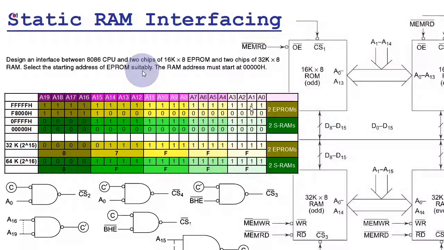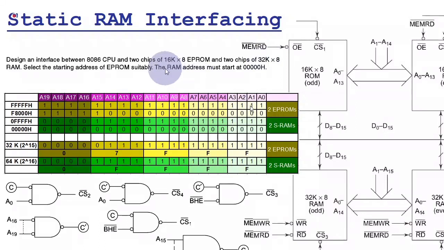Now, the second thing that we are doing here is we want to fix the two RAMs, 32K cross 8. Since they are 2 in number, 64K will be there, and 64 means 2 raised to the power of 6, and K means 2 raised to the power of 10. That is why you will have a total of 16 address bits, and that means you will go from A0 up to A15 for deciding the addresses of the two RAMs that you are going to use.